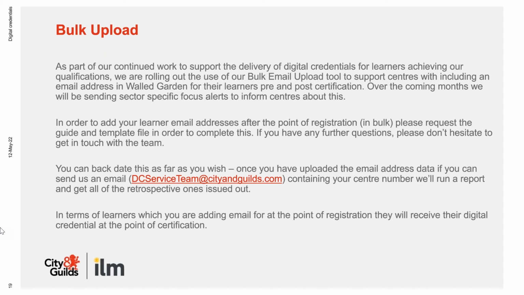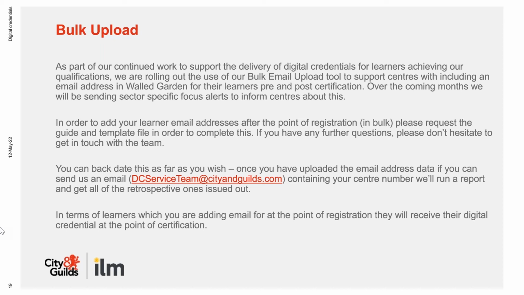And one of the questions that came in was, how does this apply to learners that have already been certified? Can we apply this in a retrospective state? And ultimately, the answer is yes, we can. So once those email addresses are in the system, if a learner has not been certified, at the point of certification, they will fall into what we call our BAU, our normal issuing processes, and they will receive their credentials once they have been certified.